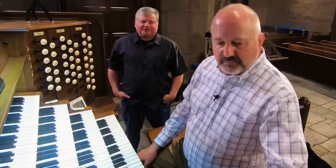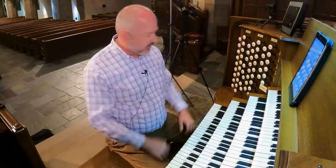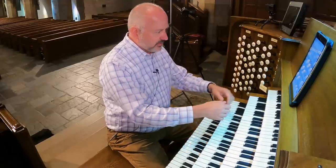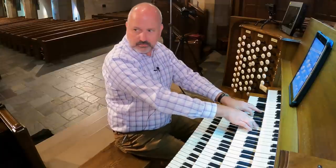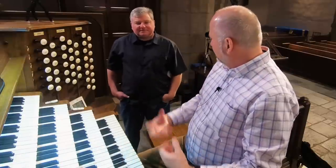For me, the surprise in this swell division is this 5-rank mixture. Oh, yeah, because that's certainly something that I would not expect. But it really roots the fundamental in an incredible way, especially if it's added after the reeds, like you do. In other words, if you're having the reeds going, and then all of a sudden you add the mixture. So here's the reeds. And then you add the mixture. There's a heaviness and a root to that sound that's really unique.